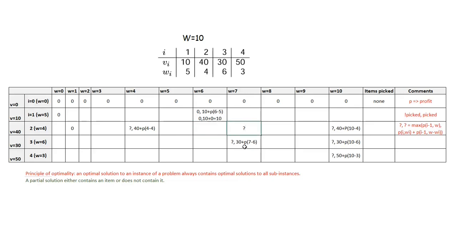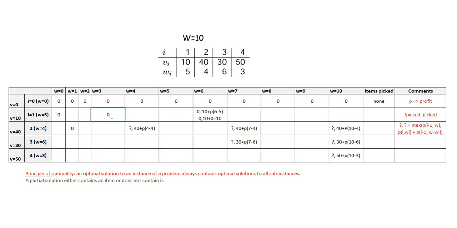Now to resolve this, again we need the same principle. If we pick up the item, it is going to be 40 plus profit from the remaining weight, which is 7, the limit, minus 4, which gives us P3. So P3 is somewhere here. So we need one more solution. Again, it is quite easy to understand that here we're going to have only 0 because the weight here is more than the limit.